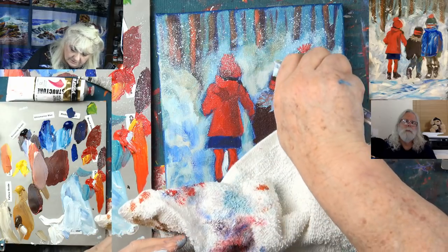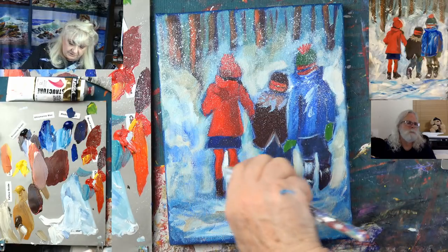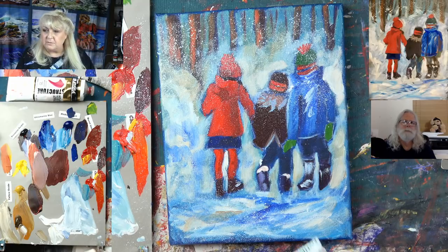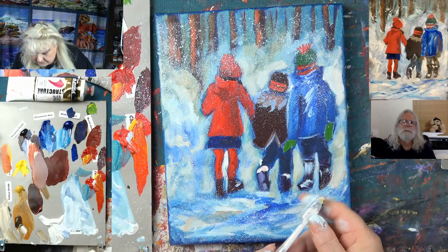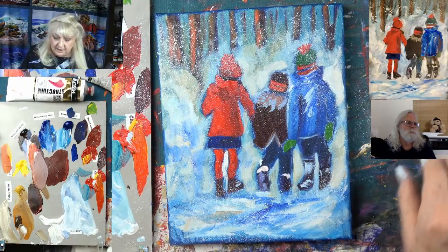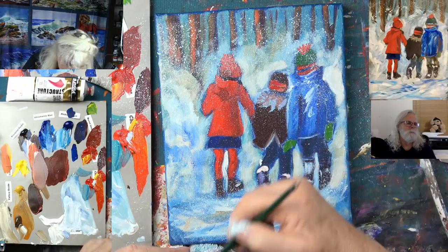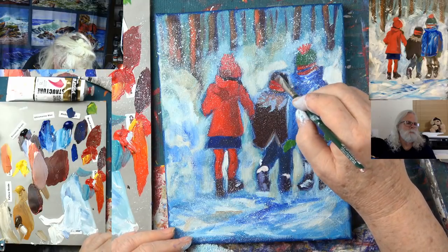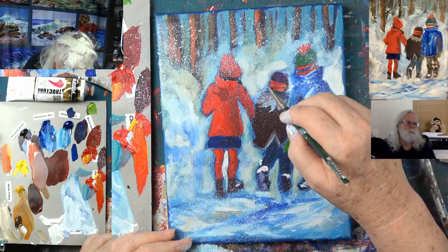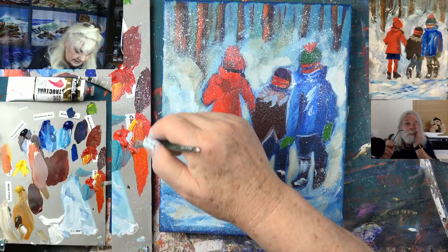Here, we just put a little bit over the kids, just a touch over them. Ooh, it's snowing on them, but not too much. A little bit down here on the ground. And anywhere that you kind of messed up the kids, add a little more snow too. That's good. If you didn't like how you did the kids in a couple places, add some more snow. And if you've got too much snow, you can just erase some snow, like that. You could say, well, I need more kid here. Here's my top and my hat, and I'll have less snow on it, okay? Something like that. So anyway, that's basically how you paint something like this.